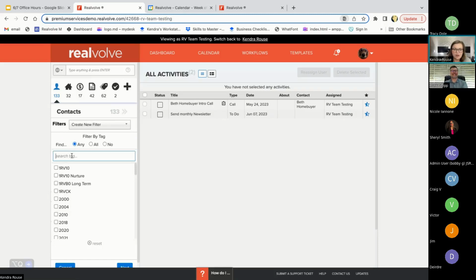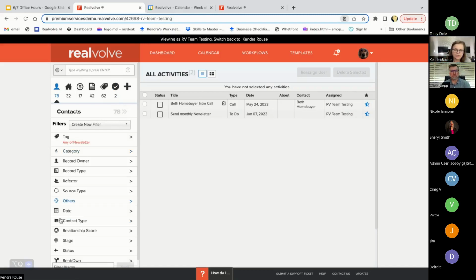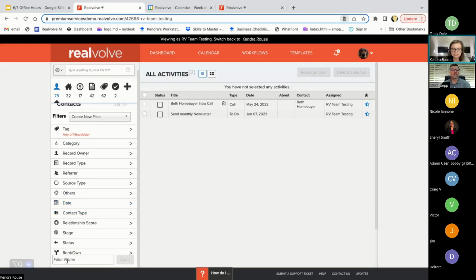So I'm going to search that. There's my newsletter tag. When I select it, you see my contacts went down to 78. That tells me I have 78 people with that tag of newsletter. If I click next here at the bottom where it says filter name, I can save this.